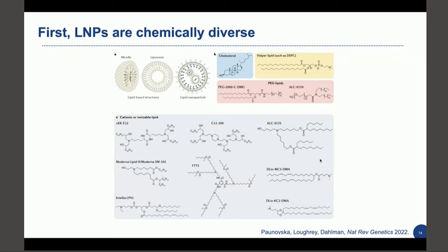There's probably 100 different helper lipids. And they have PEG lipids, which is a polyethylene glycol, PEG, that's anchored into a lipid nanoparticle with a lipid. So you have the PEG part, the linker, and then the lipid part. And you can change any of those three structures. So there are many, many PEG lipids. That pink box, or salmon box, or whatever you want to call it, is actually very large. And then you have what historically has been the star of the show, which is these ionizable or cationic lipids. This is what people typically sue each other over, the stuff in the gray box. And these things are also extremely diverse. You can probably synthesize like 20,000 of these.